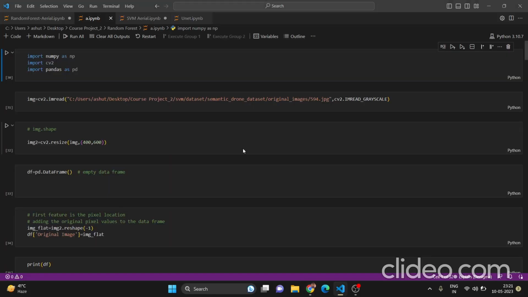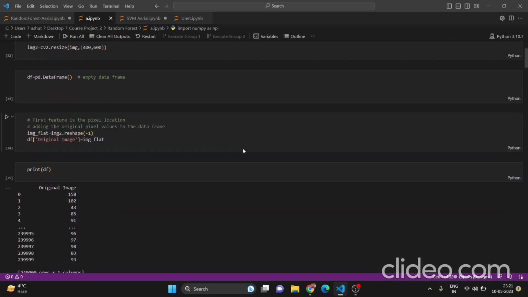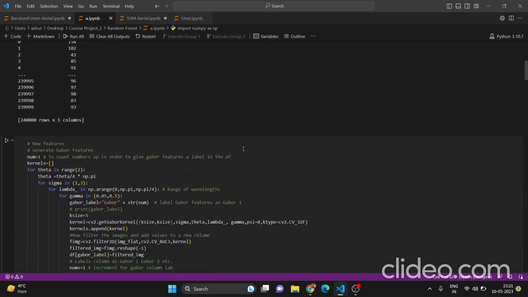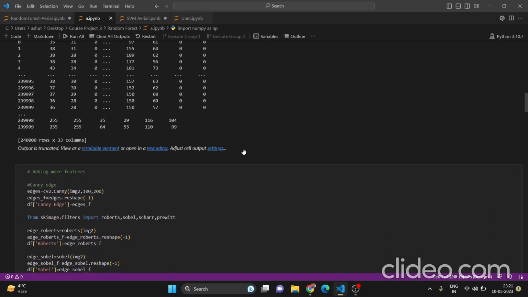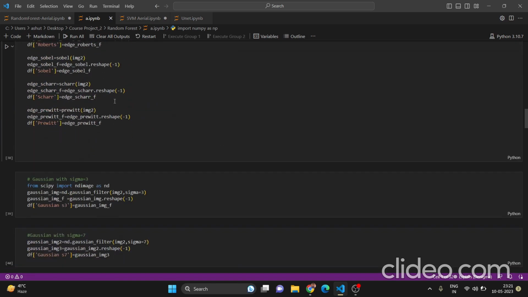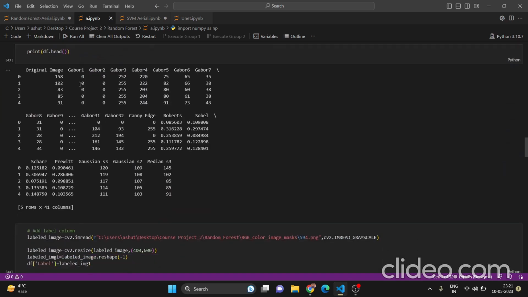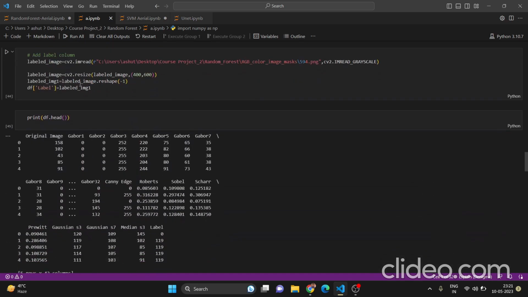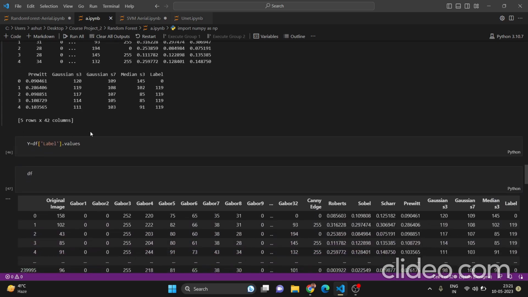Here we have used the same set of filters that we have used in the random forest, and we have extracted the same set of filters such as Gabor filter, Roberts filter, etc. As we can see here, these are the same set of filters. Now, the SVM model performs poorly on this dataset because SVM is a classifier which needs a distinctive boundary between the two datasets.